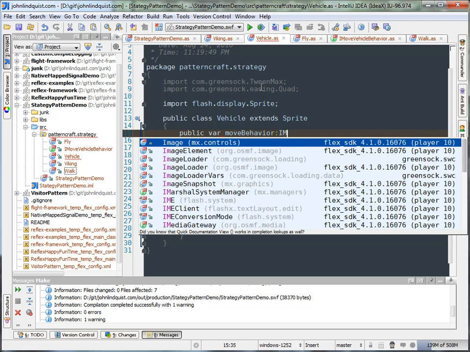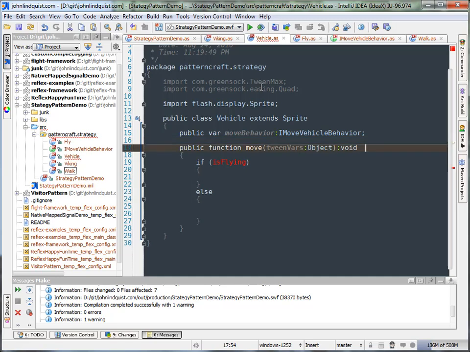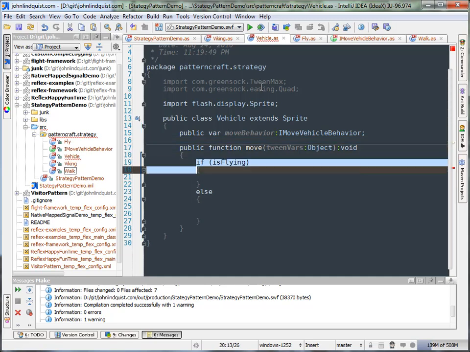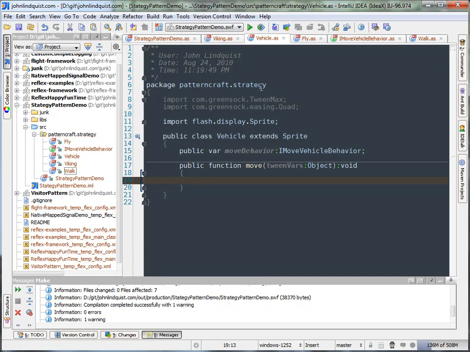And this will be an iMove vehicle behavior. Now when you call move, this is where the magic happens. We're going to say move behavior, move this, and tween vars.